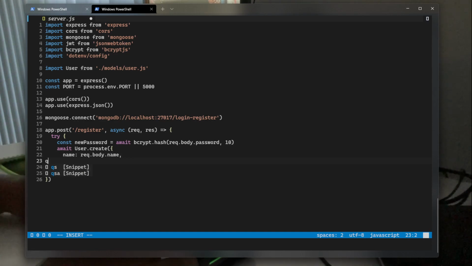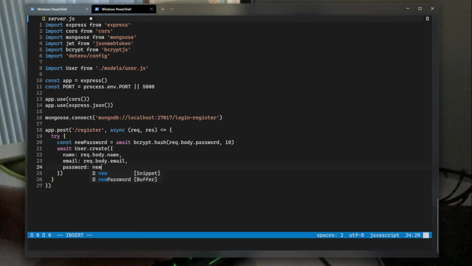Then we have email, which comes from request.body.email. And after this, we will be having the password, which is the new password instead of request body password. So this is the new password that we're storing into the MongoDB collection.